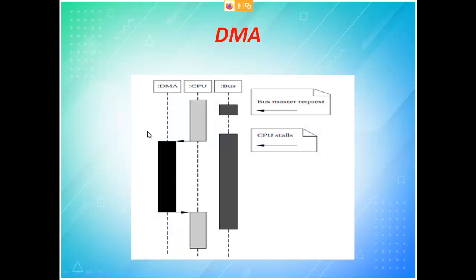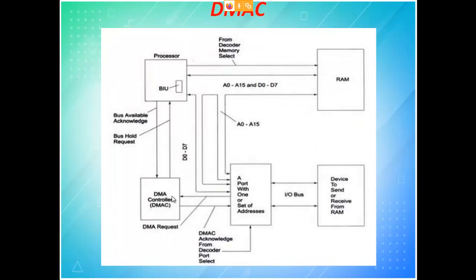That is what is written here: CPU, DMA, bus. Initially you will ask for a bus request. Bus is nothing but data lines and address lines. I am requesting the CPU. Once it asks to wait, it will complete its process related to the data lines and address lines. Then it will say, okay, you start. Once you are allowed to start, the CPU will not use the address lines and data lines. Once the entire data has been transferred, I will come back and the CPU will again use the data lines and address lines.